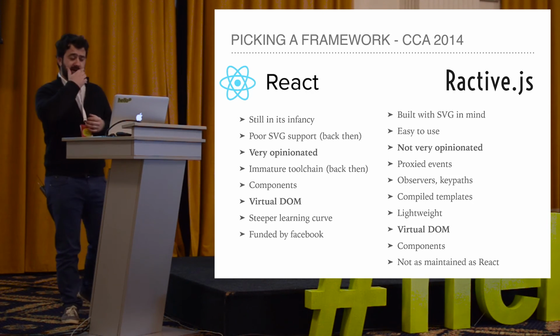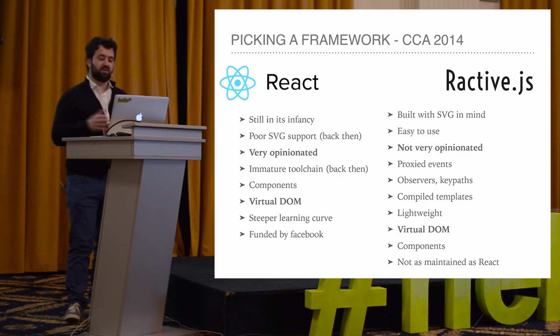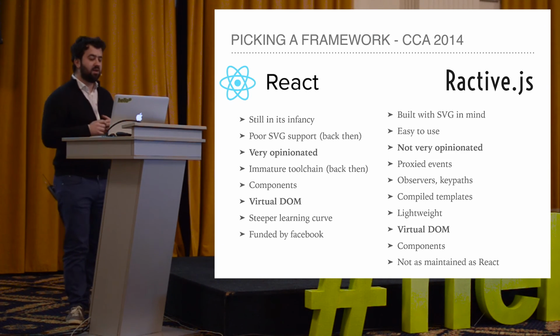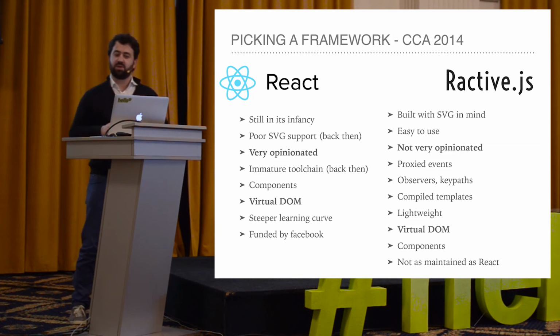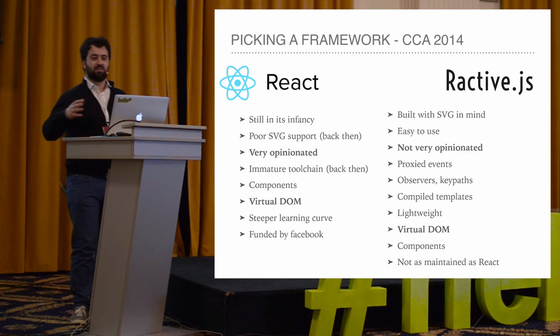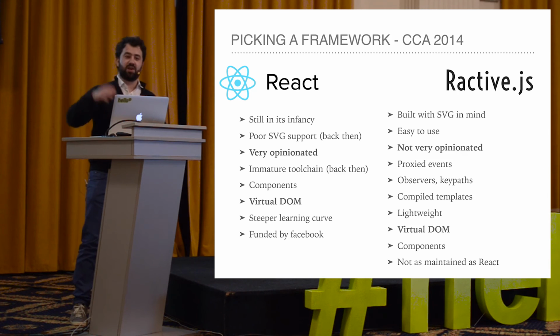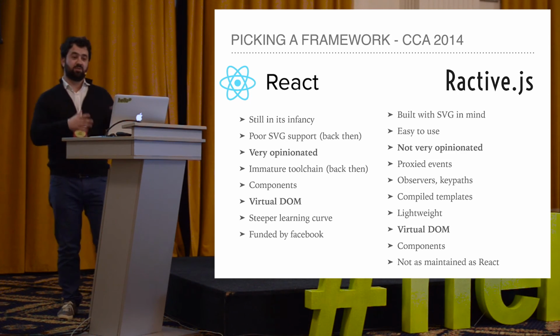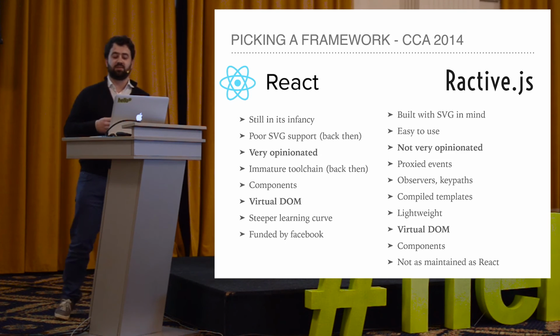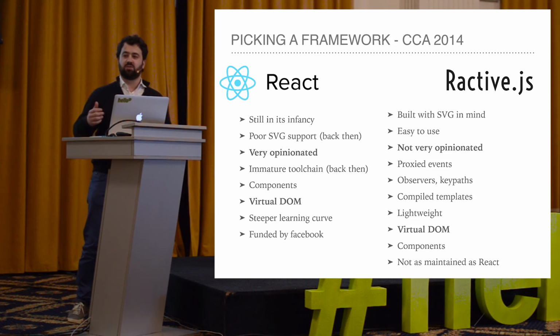And there was also this library called Ractive, with a very annoyingly confusing name. It's a very similar name, Ractive, React. But it was built with SVG in mind. It was made by the journalists and the data visualization team at The Guardian. So they would use Ractive for building fancy visualizations like you've seen before, and infographics and charts, and it was really, really fast. And they would really give SVG the love it deserved. And it was really easy to use. You had no toolchain.